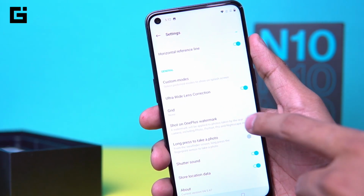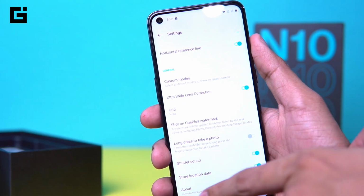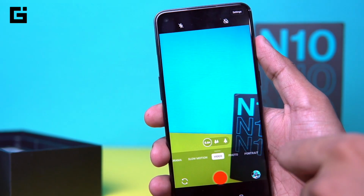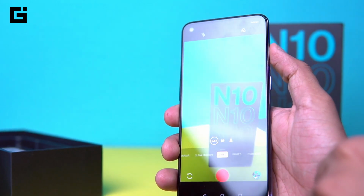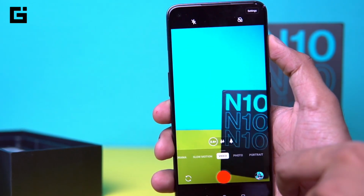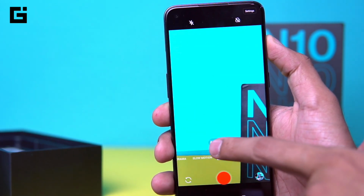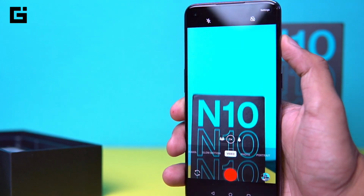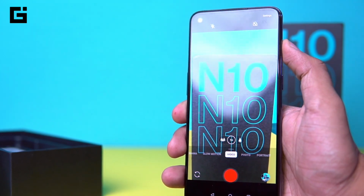And shot on OnePlus watermark, ultra wide lens correction. This is something that would actually give us stretched out images otherwise if you go with the ultra wide, but you have that correction option given there. And this is kind of stabilized even for the wide angle camera, if you can notice it here, but it's not OIS, it's all gyro EIS being used here for the stabilization of the videos on the regular mode, on the wide angle, or any camera.